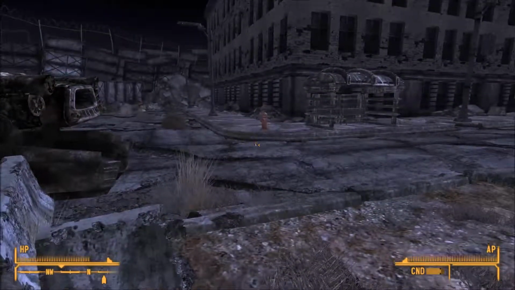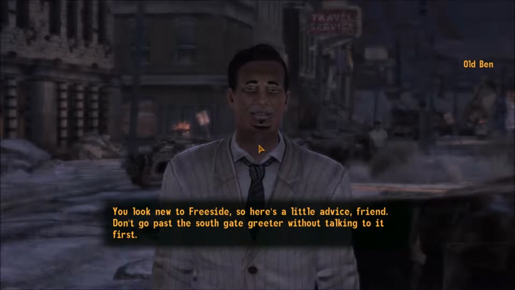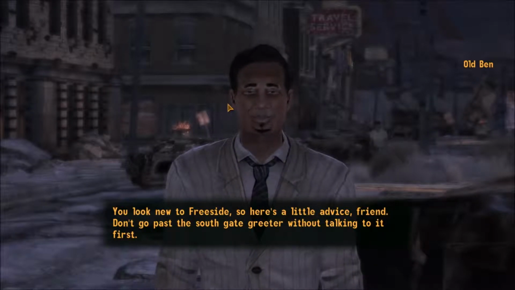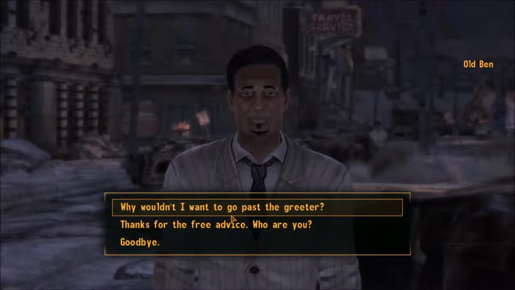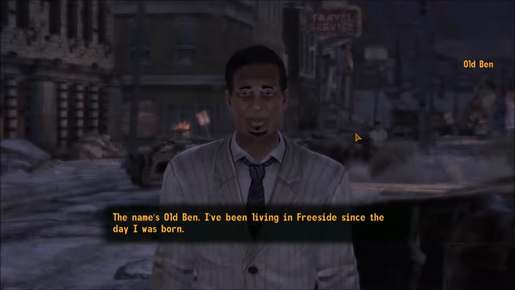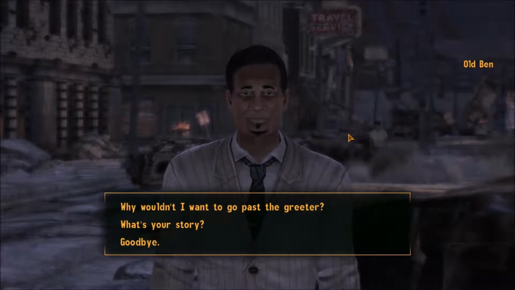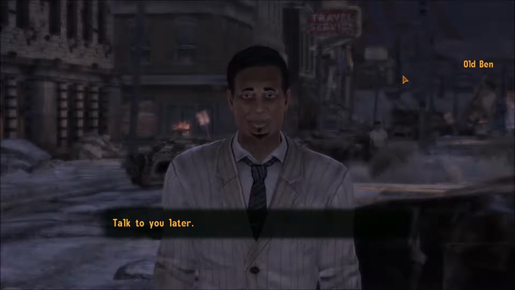So, the NCR has a monorail in. You look new to Freeside, so here's a little advice, friend. Don't go past the Southgate greeter without talking to it first. You look a little stoned, so I'm going to tell you that I already talked to him. The name's Old Ben. I've been living in Freeside since the day I was born. Wait, you couldn't mean. Talk to you later.